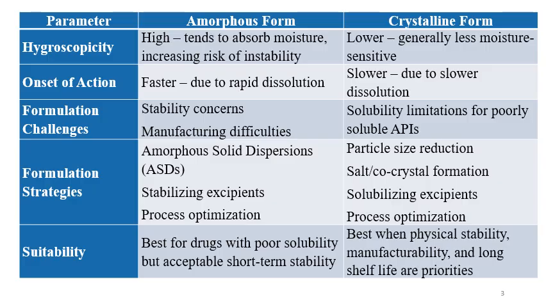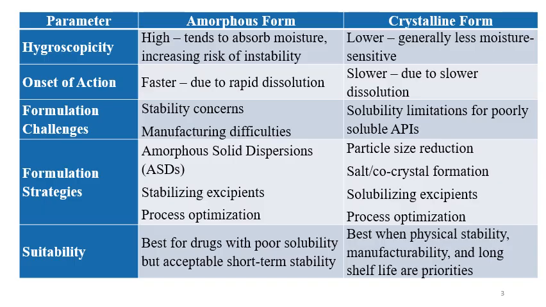So formulation strategies also can be based on the case by case basis and the requirement of the solubilization and dissolution and bioavailability or equivalence. So formulation strategies may differ on case by case basis. Suitability: best for the drugs with poor solubility but acceptable short term stability. So amorphous forms are best. Then crystalline form, best suitable when physical stability, manufacturability and long shelf life are the priorities.